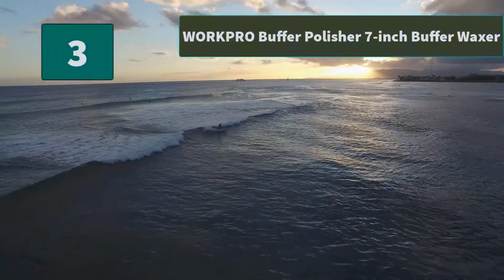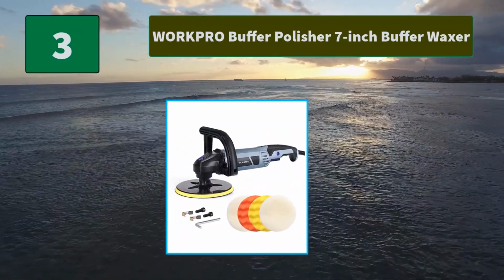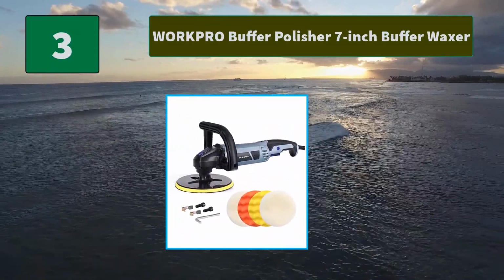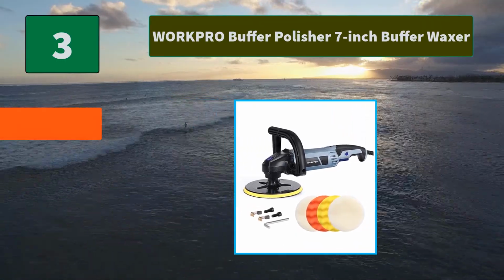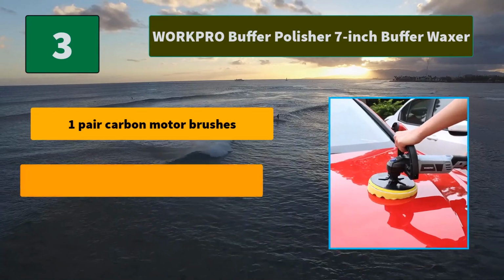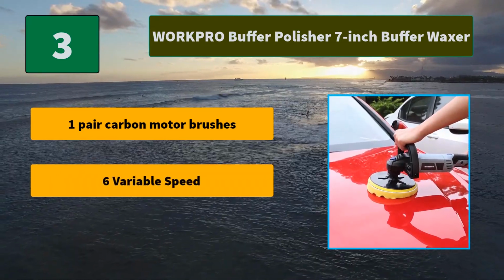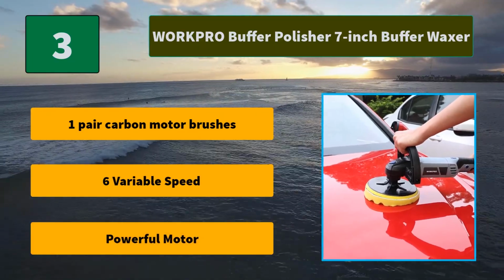Number 3. Work Pro Buffer Polisher 7-inch buffer waxer. A spindle lock button has been provided for locking the spindle of your tool in a stationary position for your safety. Depress and hold the lock button while installing. Main features: 1 pair carbon motor brushes, 6 variable speed, powerful motor.